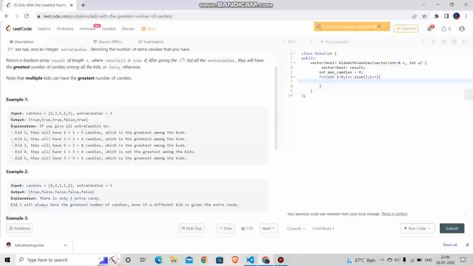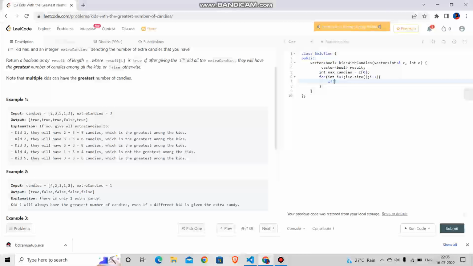Now we will go through all the elements and check whether the next element is greater than the maximum element. If it is, then we will change the value of the maximum element to that current element. I think I should initialize maximum candies with c of 0. Great. Now we can start i with 1.